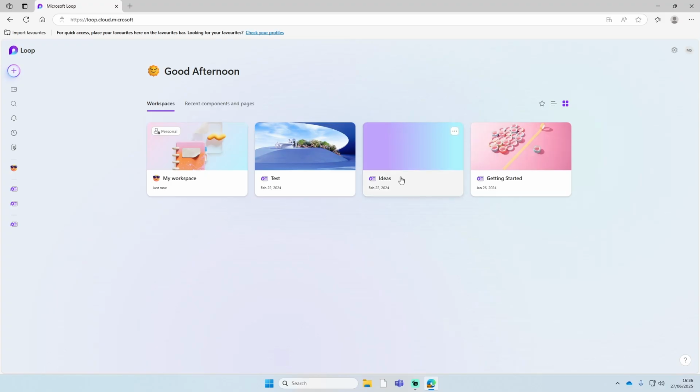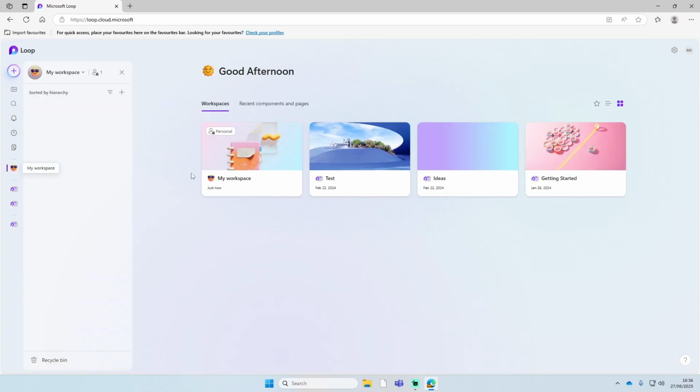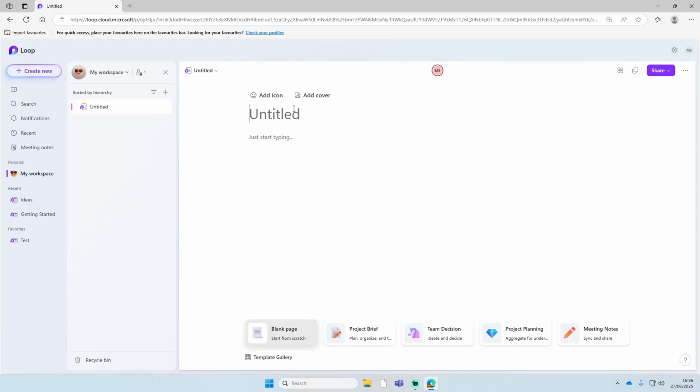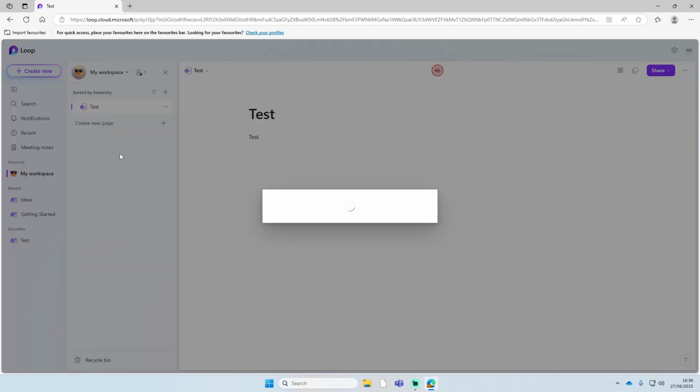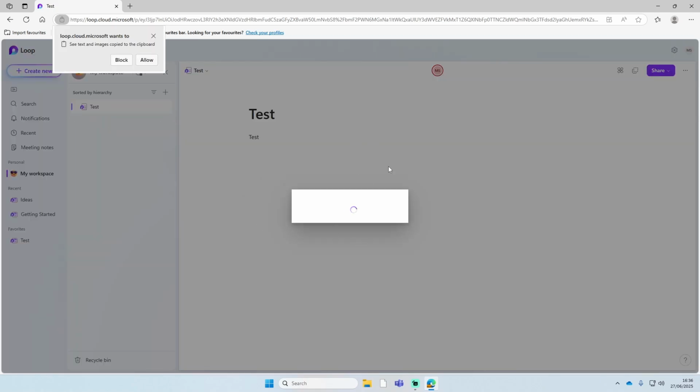You might just have a getting started one. You'll always have your own workspace, my workspace, where you can click the plus icon to create a new page, select page. Then we can call this test. We'll put the contents as test. That's fine. And it's just like any sort of different notepad app, but you could have, for example, I could right click this, could share the page link, and this will bring a new window up here.